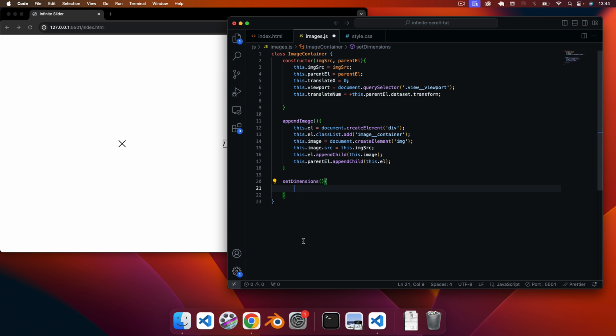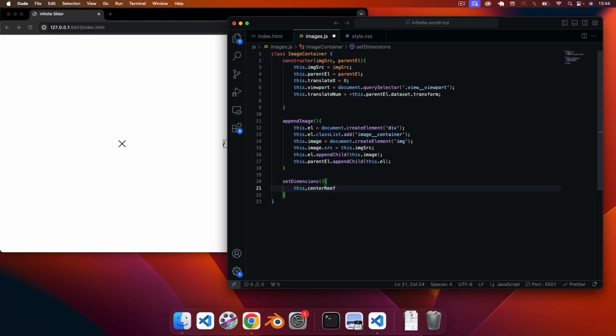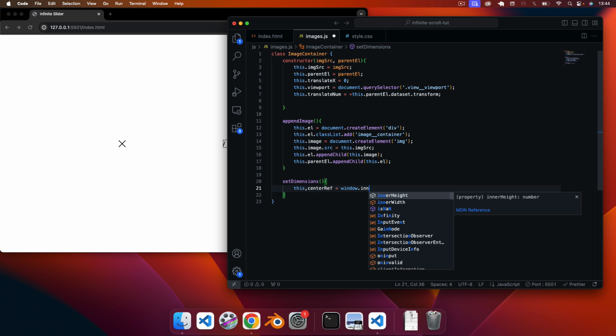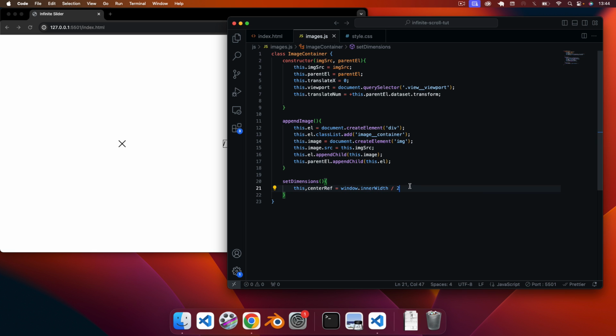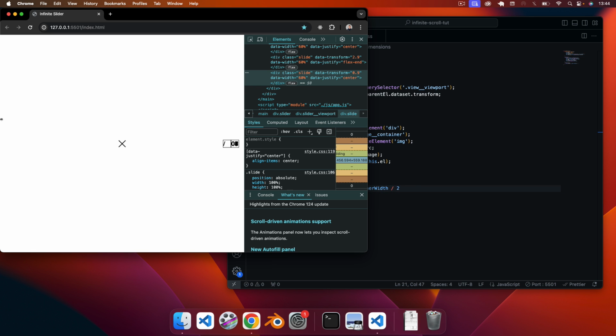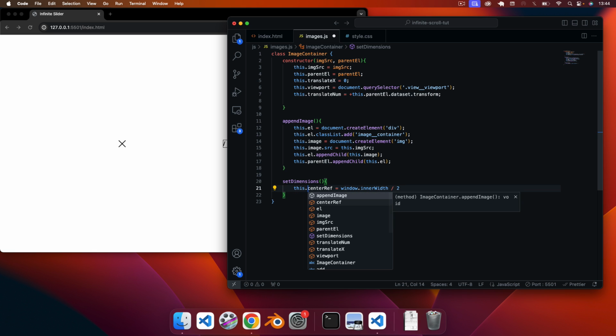So to do that, we just need to say this.centerRef, so center reference, and that's just going to equal window.innerWidth divided by 2. So window.innerWidth gets the amount of pixels there are on the screen horizontally, and then we're just dividing that by 2 to get to the center of the screen. Okay, and that's got to be a dot.